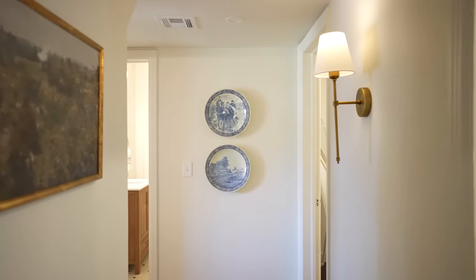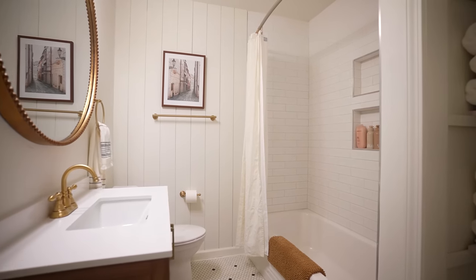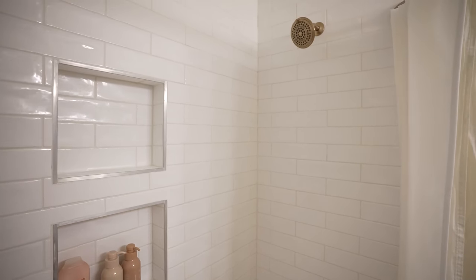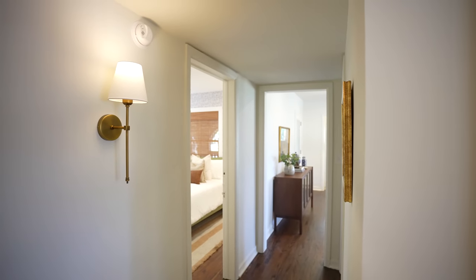Welcome to the brightest bathroom in Tulsa! Do you see all this lighting? I fought hard for it, because there's nothing worse than wanting to get ready with dim dull vanity lights. This bathroom was a complete redo - the only things I kept were the floors and the porcelain tub that we had refinished. Everything else was pretty much gutted and redone. I just think it turned out beautifully - I love the vanity, it's very simple, and we have great storage for towels and vanity belongings. Before we go into the next bedroom, I want to point out: if you're renting and you'd love to have a sconce on a wall, you can - no electrician needed - because this bulb is battery-powered.